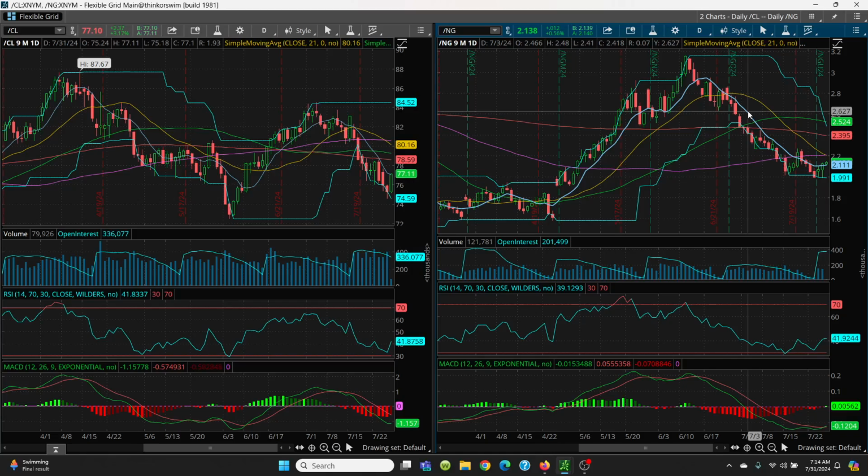So this is what we're going to be watching today. If it rallies up, then we look here at that 2.21 level. That's your upside. Downside, you're going to watch right here, 2.1, and then we have 1.99. As long as we hold here, we can go sideways, but now we know exactly what your range is: 1.99 on the bottom, 2.21 on the top. Right now, this is playing out very, very nice. It looks like natural gas has a little bit of a bump here, and maybe we can take it all the way up to this key 100 simple moving average.